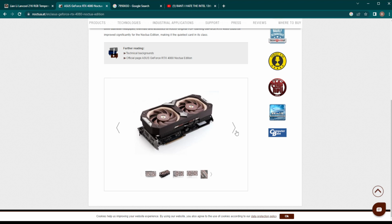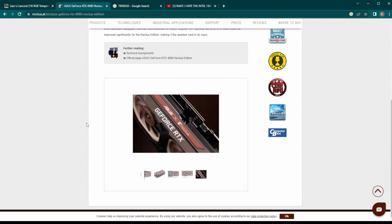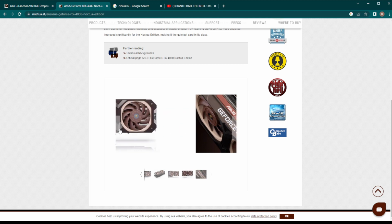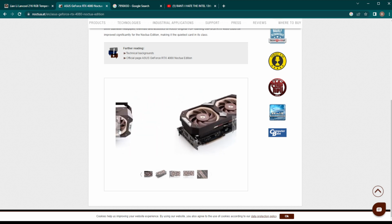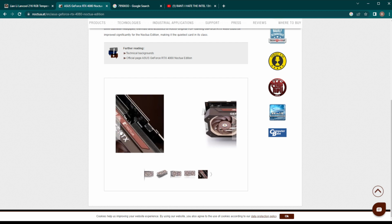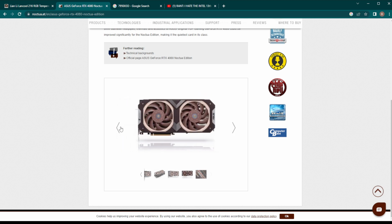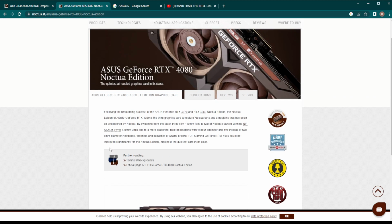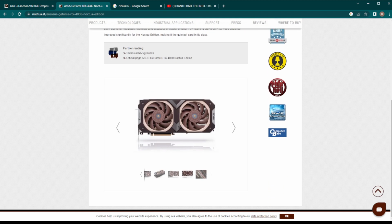You like your stuff to be very silent when you run it. That may be something you can look at. Really, other than that, though, I wouldn't even recommend it for that. I would say you can get plenty of quiet out of a custom cooled 4090 as well, with enough fans. So anyway, ridiculous piece of hardware. So there you go. If you want to opt for a 4080 that costs as much as a 4090, then here's one you could opt for.